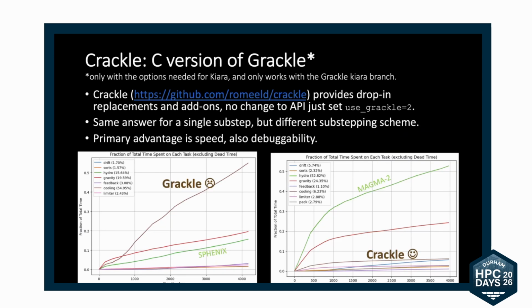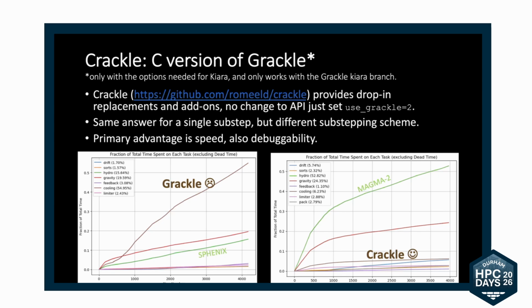The problem was that it was extremely slow. In the original version of Grackle, Britton is busy speeding that up. I think you'll hear about that this afternoon. But in the meantime, I set out and over a few months turned the entire thing into a C version, and also completely redesigned the code because it just wasn't going to work the way it was structured. It's still using the same API, but it's a lot faster.